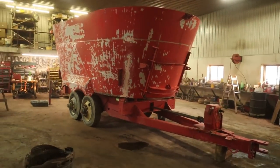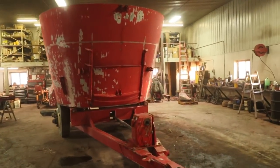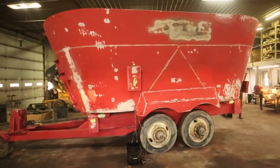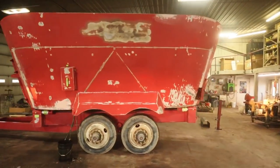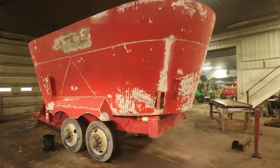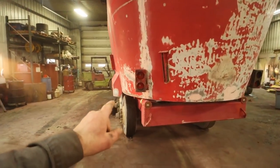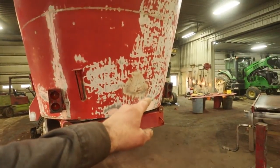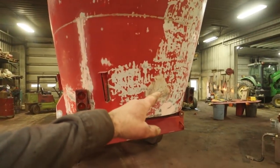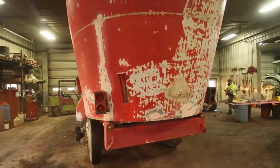And for what it's worth, we'll speed things up here a little bit, and maybe we'll skip painting that. And what I ended up putting on this mixer wagon didn't have taillights on the back of it. And these taillight cabinets here are off of the 900 mixer. They're burnt a little bit, but they're all cleaned up. So it's gonna hold primer good.